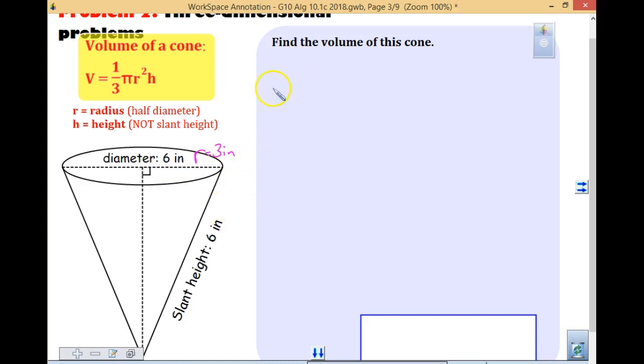So the first thing we have to do is find this height before we can do anything else, because the formula has height and radius. We already have the radius part of our formula, we need the height. So we are going to start off, and again, you're going to keep it exact. Sometimes it's helpful for some of you to draw that right triangle. That is your 3, and you have 6, and this is your h in this case, for height. So 3 squared plus 6 squared equals h squared, yes?